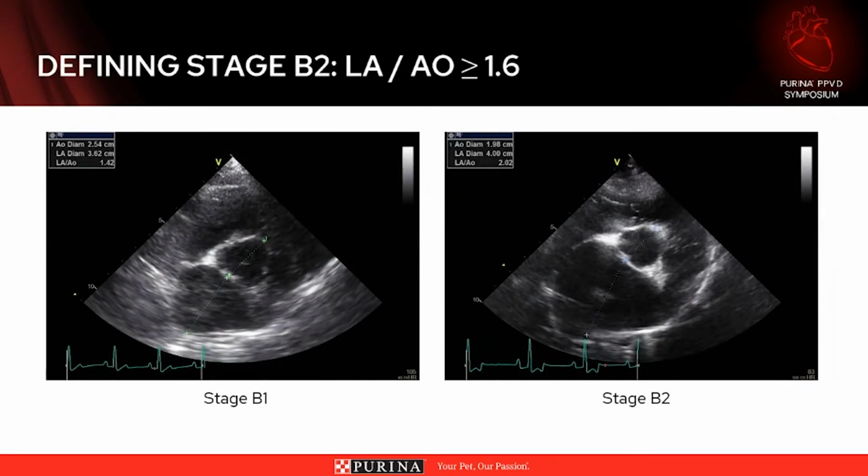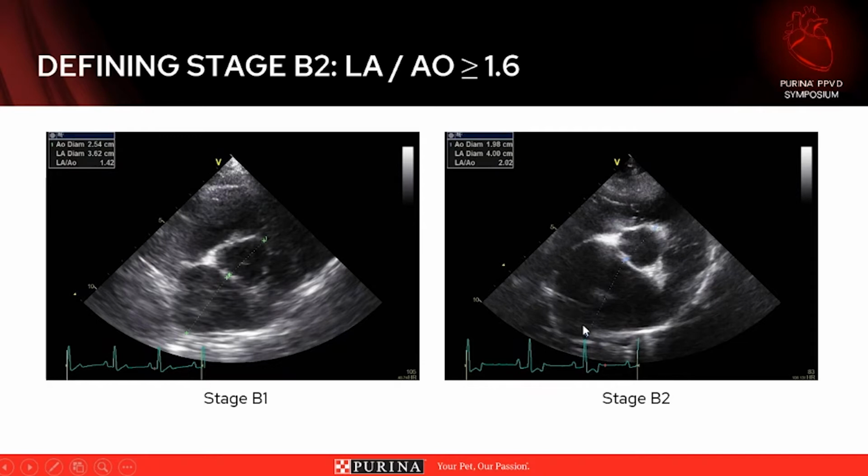So for stage B2, for the EPIC inclusion at least, they have to have left atrial and left ventricular dilation. So our evidence for left atrial dilation is our short axis basilar right parasternal view, where we've got the aorta in the center of the image, and then we compare the left atrial diameter to the aortic diameter. So the aorta is like an internal size control. So this ratio is independent of body weight and things.